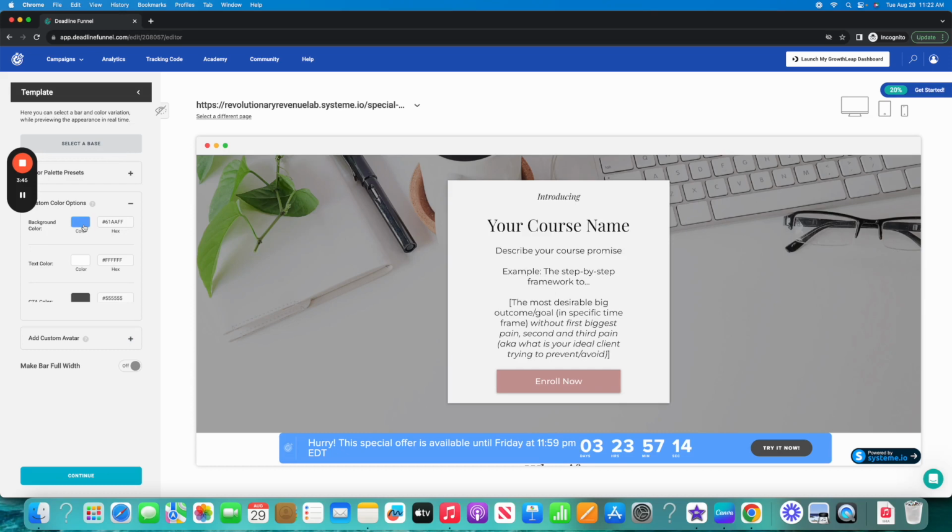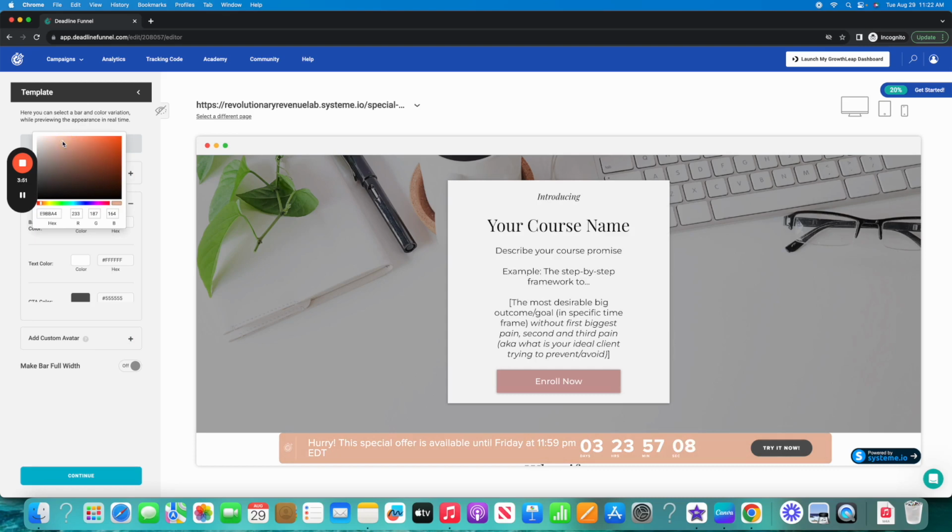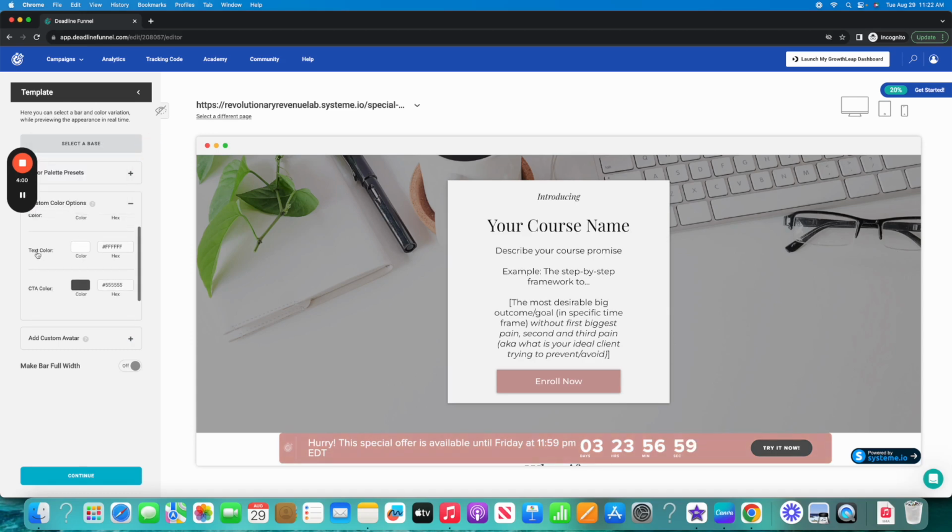I'm just going to add my own custom color here, for example. This one. Here you can change the text color and this CTA color. We actually won't need this.